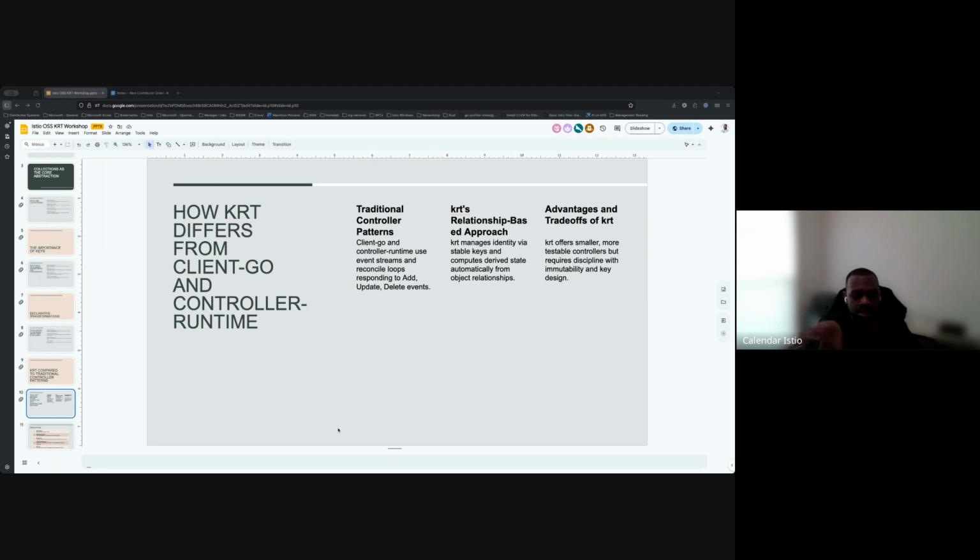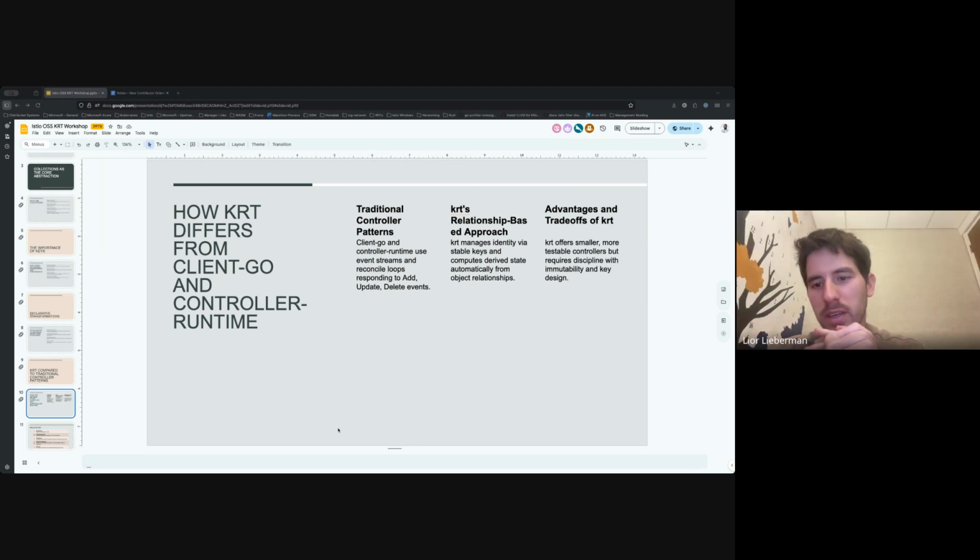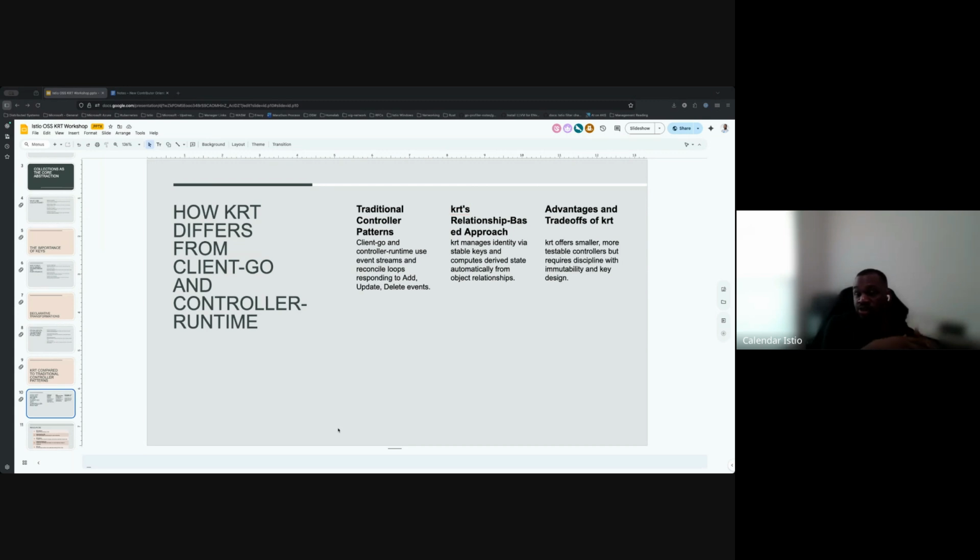KRT has some convenient things to be able to create collections from existing Kubernetes things. If you have a Kubernetes informer in Istio's kclient library, you can wrap that informer and turn it into a KRT collection. There's a happy path for the common informer cases. And then from there, it's all KRT. With that pods and services example, you just write a transformation function, taking that pod and turning it into whatever you want.